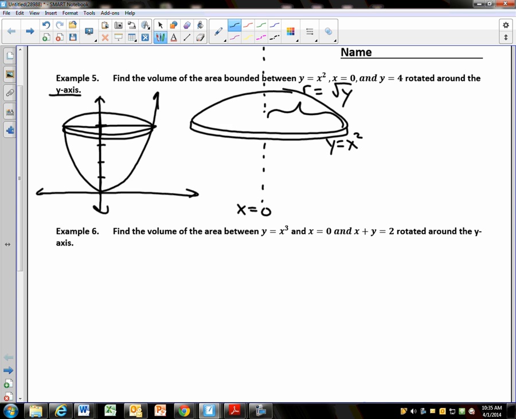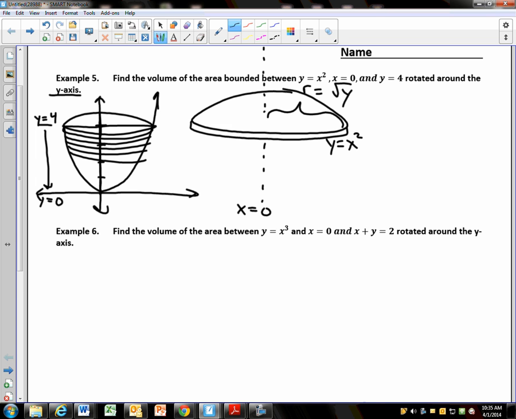And remember, if our rectangles were stacked vertically on top of each other, that means we integrate vertically. As we stack all of these discs on top of each other, we're going to start at the top, right here, and we're going to go to the bottom. So, as I integrate vertically, are those x values or y values? Y values. I start all the way up here at y equals 4, and I go all the way down to y equals 0. So that means that your radius is going to have to be in terms of y. We're integrating with respect to y.